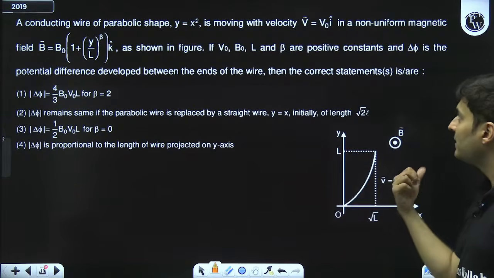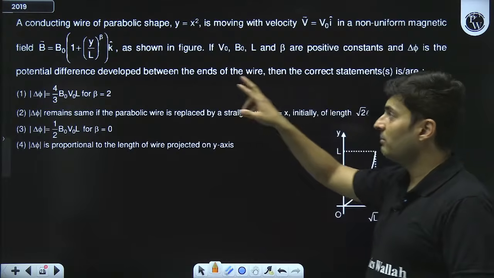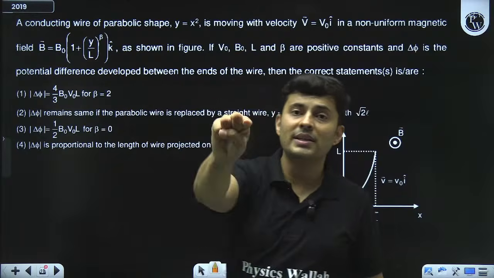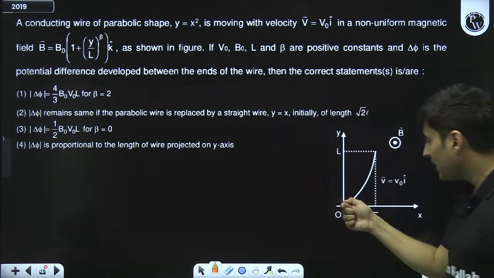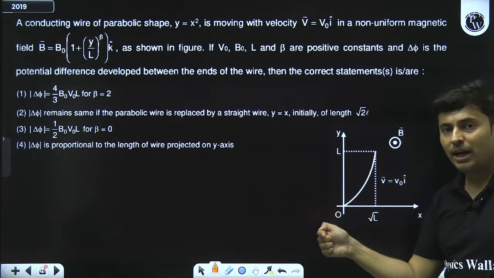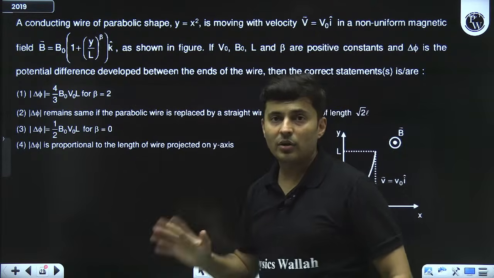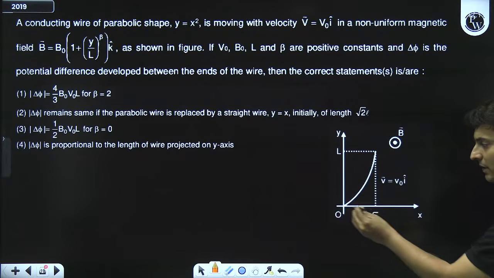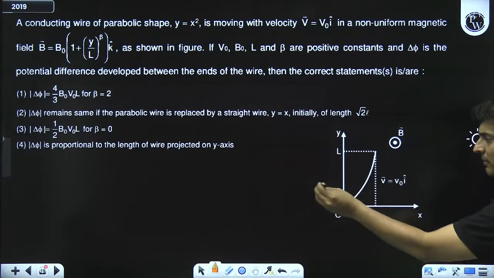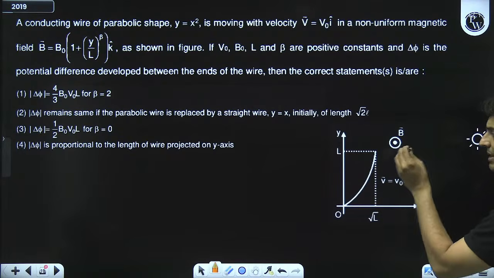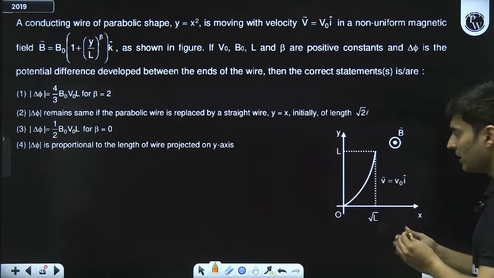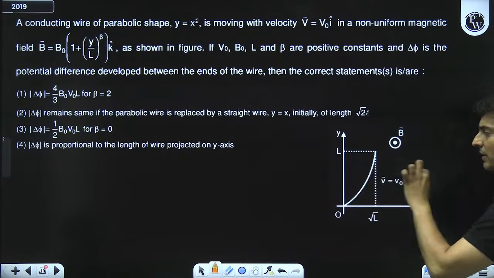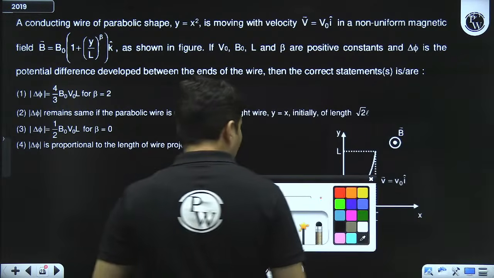I cap means right side. In a non-uniform field, you can see the magnetic field has some variation with y coordinate and it is directed towards you because it is k cap. So the magnetic field is directed like this, but it changes only with the y coordinate, not with the x coordinate, which means everywhere here the magnetic field will be same, but this variation will be there. So there will be a layer of magnetic field here, then different layer, then different layer. So the field concentration only is different.